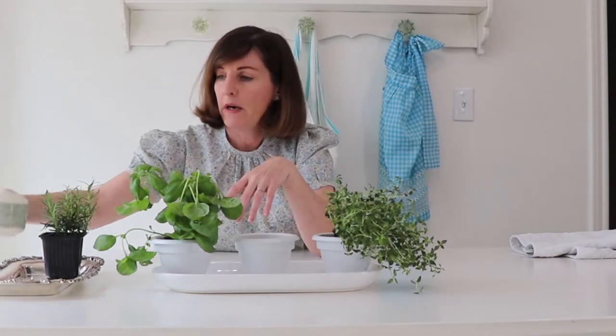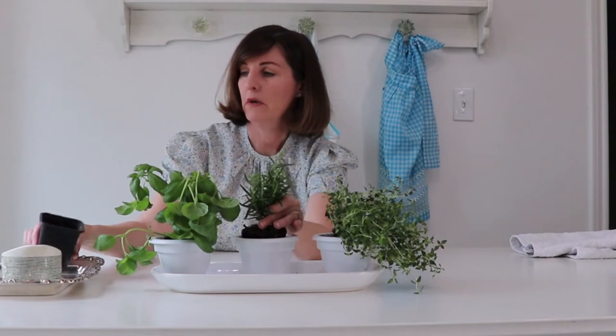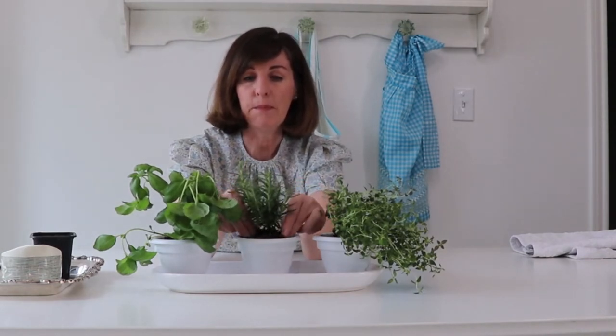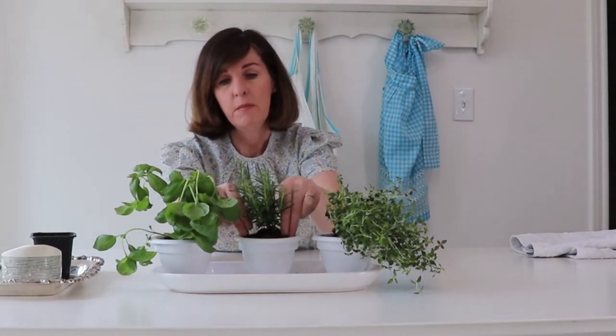But you don't need very much gravel at all. And then you simply pop out. These size pots worked perfectly, really, for the herbs that I selected. And you just kind of gently press it.